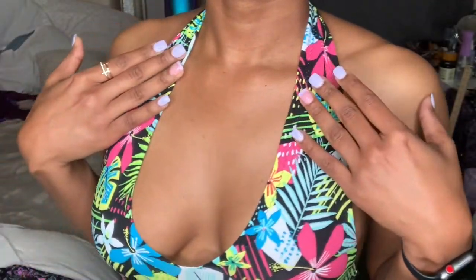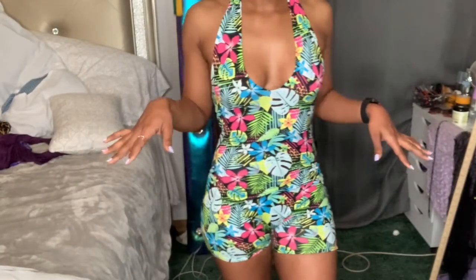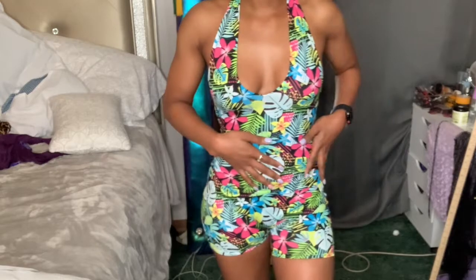The romper is versatile. You can style it in multiple ways as you like. It fits my body how I wanted it to. It just looks so nice.